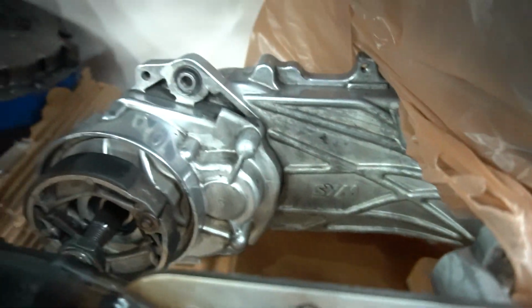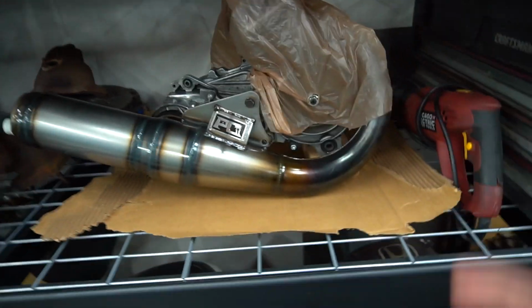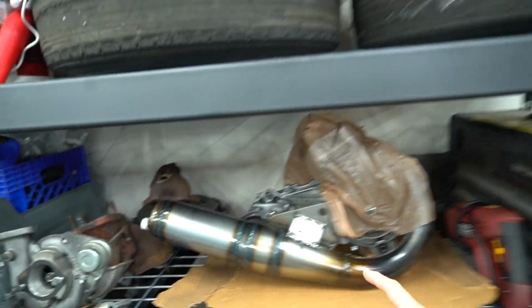So the motor that we are currently building today is a Sim motor. My understanding is that it's pretty much identical to an AF16, but the Sim is the last legal two-stroke that we pretty much had here in the States. So this is the Sim block right here, and we've got the PG pipe on there. That PG pipe looking super nice.